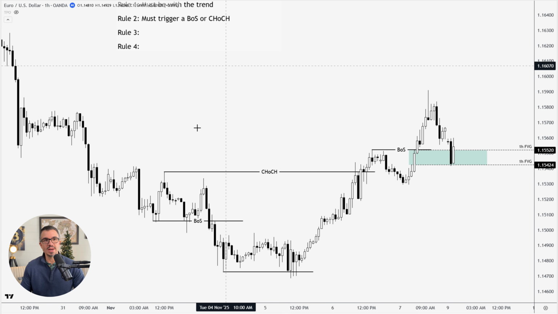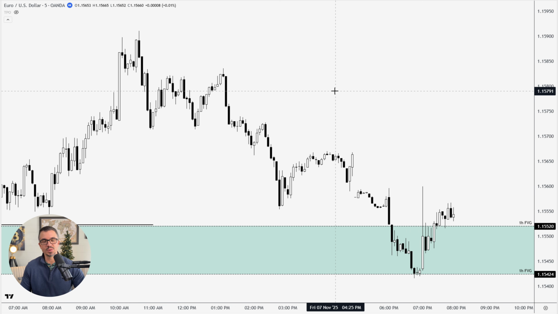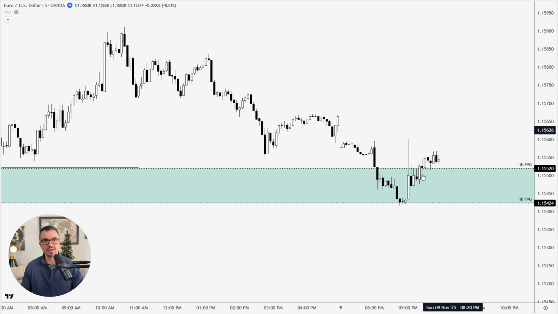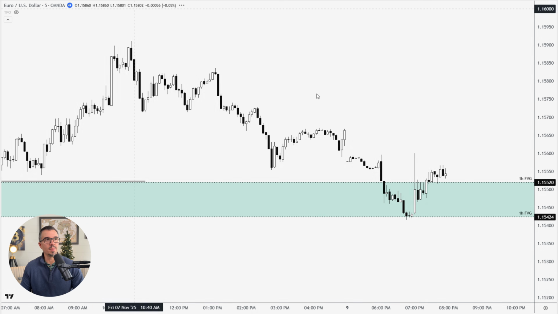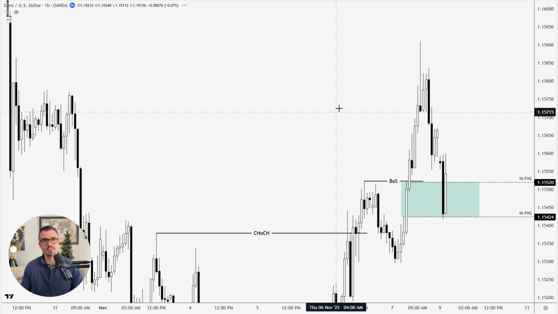So they have no idea what's happening on the higher time frame, so they just drop straight to the 5-minute or 1-minute, and that's where they make the mistake. But in this case, we have our area of interest defined. We're then looking for that change of character here on those lower time frames. All right, but again, I don't want to talk about that too much in this video, just because it starts getting scattered.